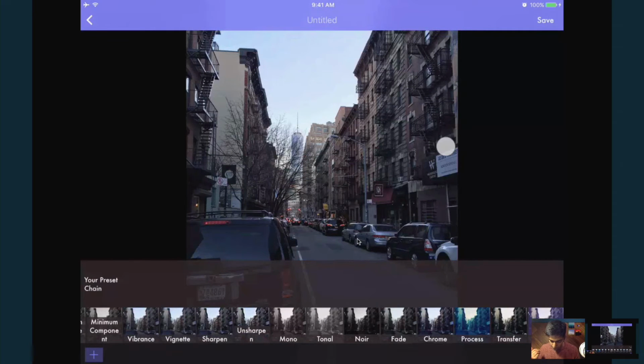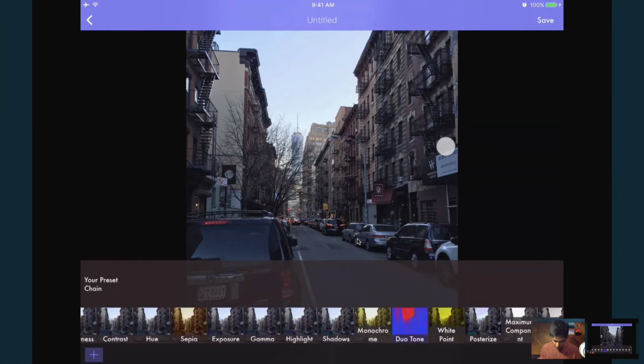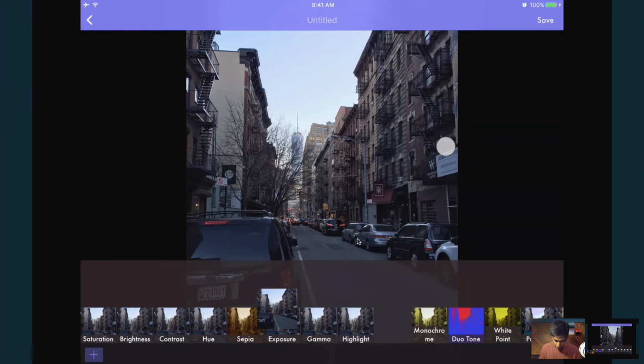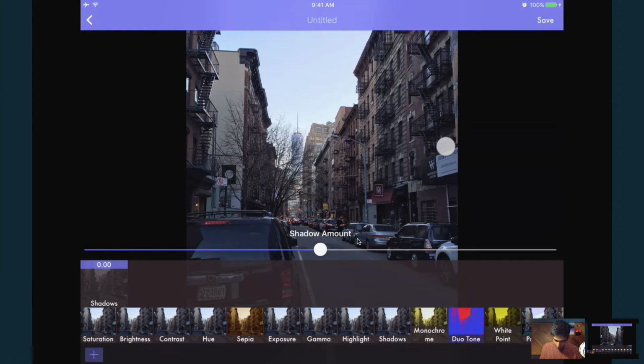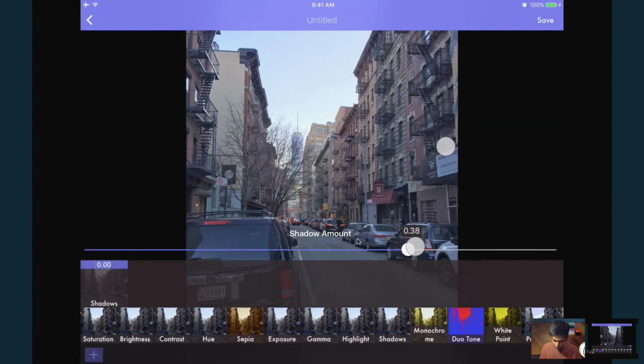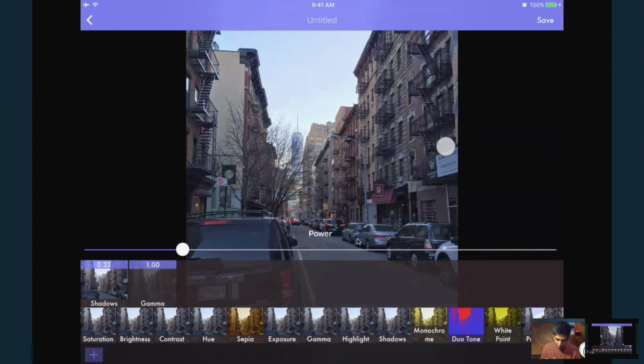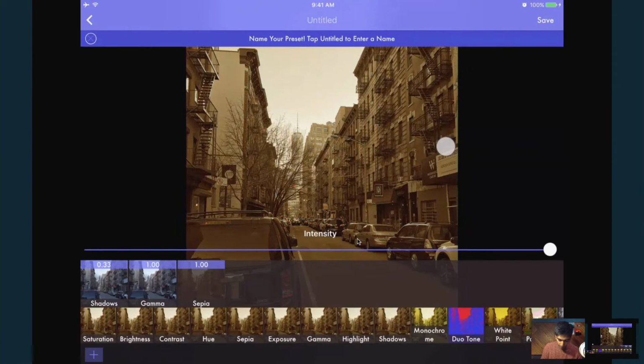So this is a New York street. I think the shadows are too heavy. Okay. And so I'm going to go right ahead and add a shadow block. And then I'm going to lift the shadows up a little bit. So you were just drag and dropping a block from that list at the bottom. Yep. So I think it's a tap, and then there's an animation that puts it in place. Oh, okay. Got it. Yep.